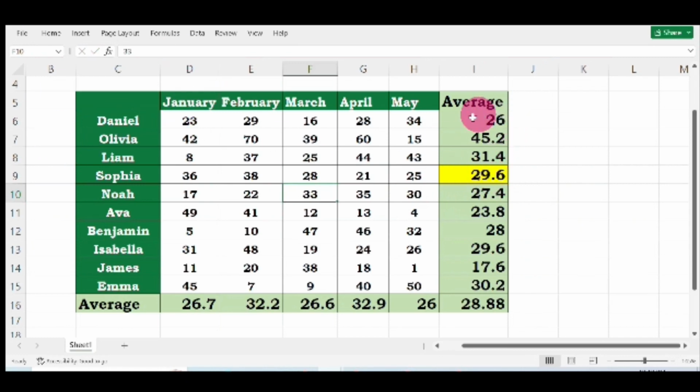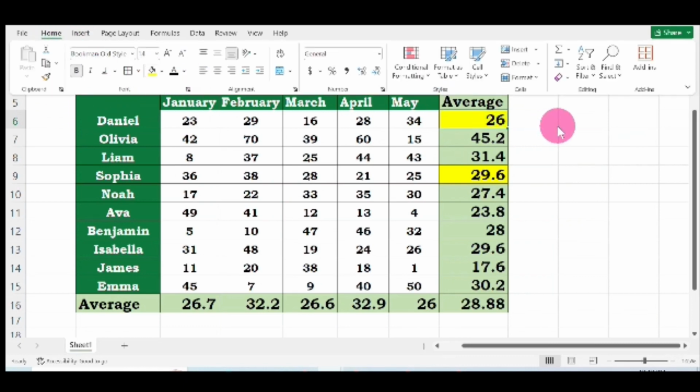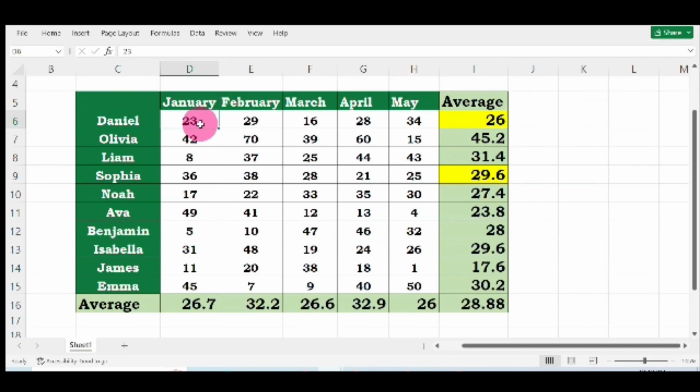The same thing applies to, let's say Daniel made a complaint. Let me highlight that as well. Let's say Daniel made a complaint saying that he made a huge sale in January. So if you want to edit it, you click on it and type in the huge sale that he made. Maybe he said he made 70 sales in January. Once you type it in, you click enter, you can see that the average sales automatically changes. As it's changing here, it's also changing in the base.